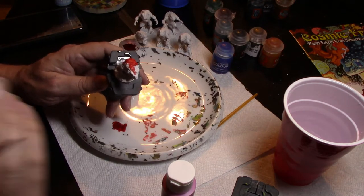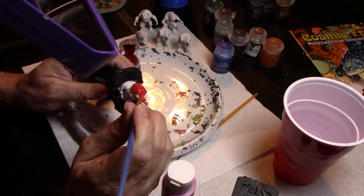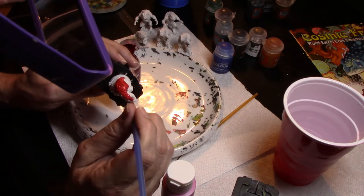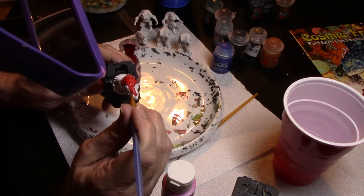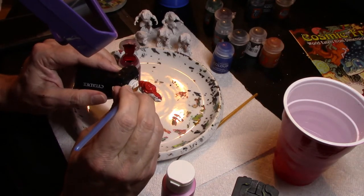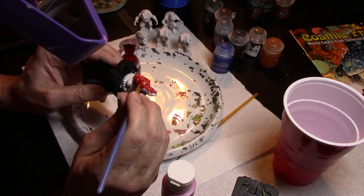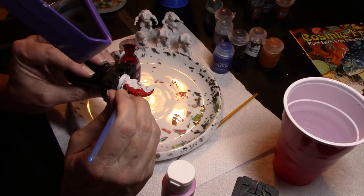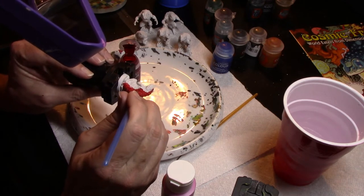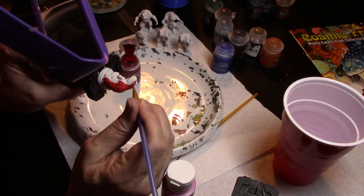And again, I'm going to put my glasses on here, to make sure I don't miss any spots. You can see the crevices are being filled in a little bit. I'm going to go back later on and probably fill in these areas a little bit more if I miss anything. But for right now, I'm just going to get a nice little introduction to it. Then I can do some blending later on with either that pink that I just showed you or some other combination of colors.